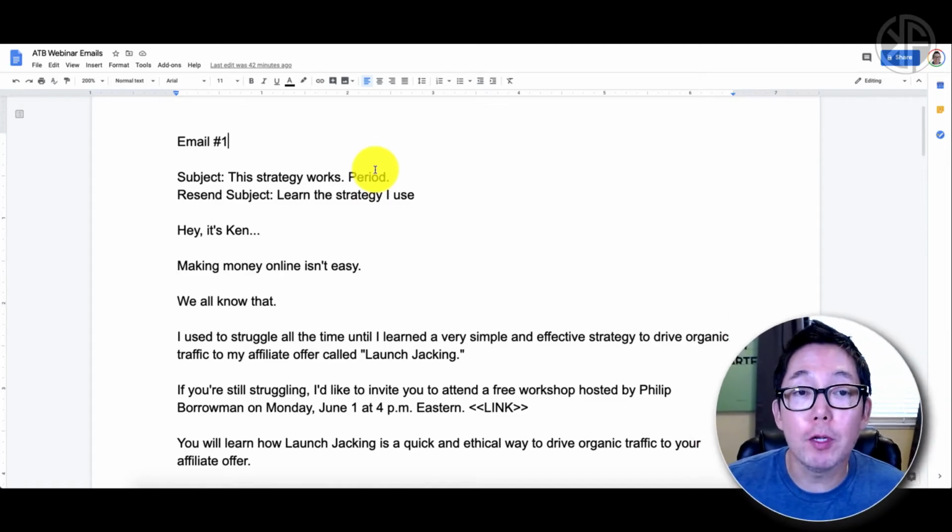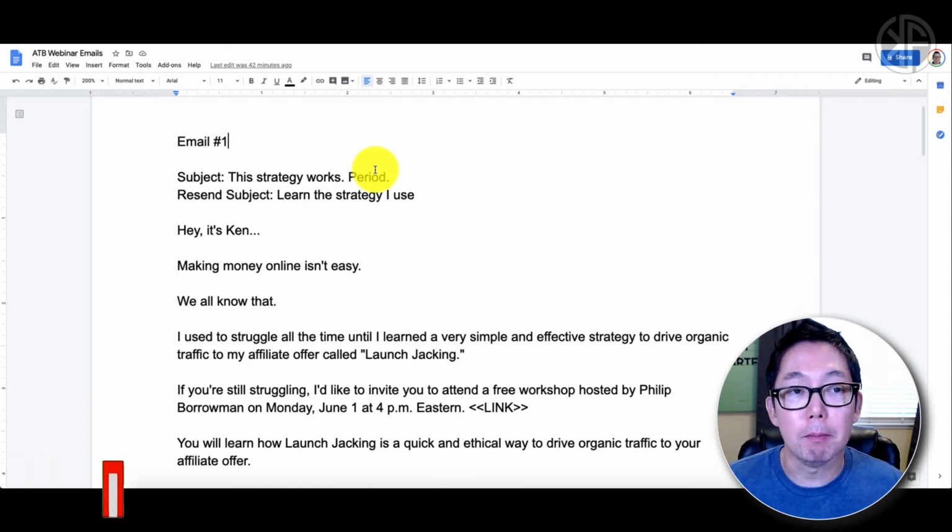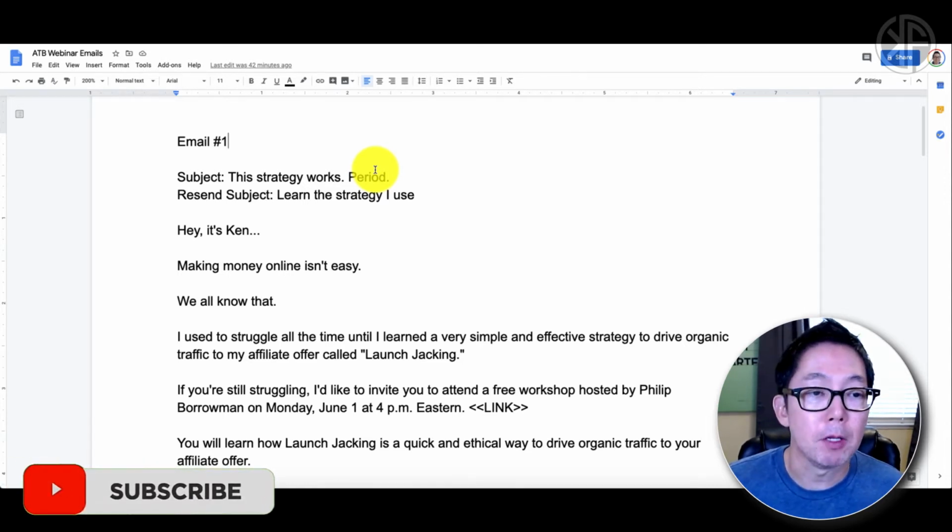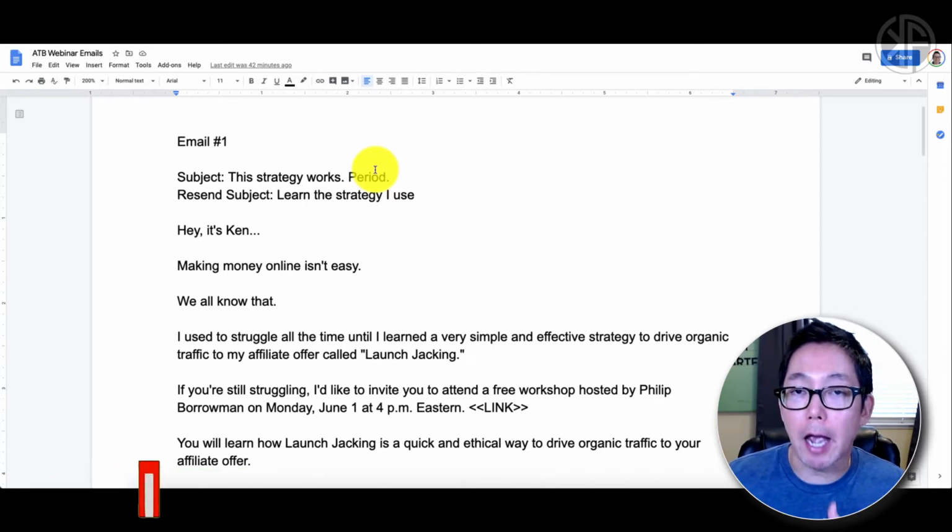All right, so before we head into my email autoresponder and start putting together the emails and formatting them, I wanted to show you the process that I go through when I'm putting together an email automation. So first of all, I like to pre-write my emails. And in this case, if there is a promotion that's happening and I know beforehand when it's happening, I want to give myself ample time to put together these emails.